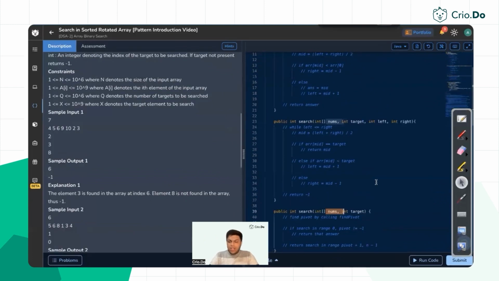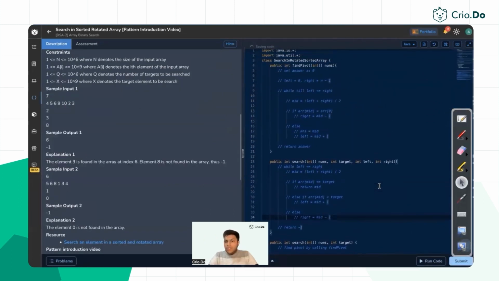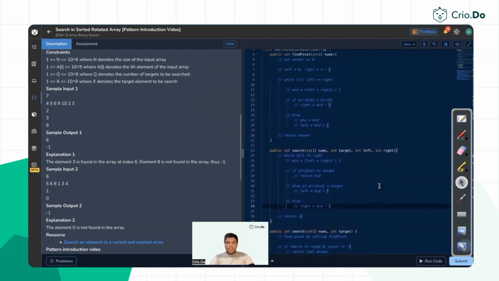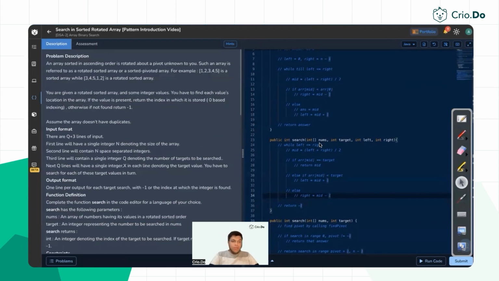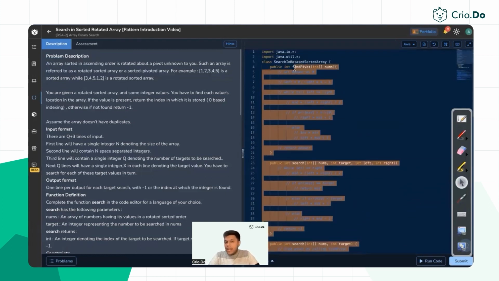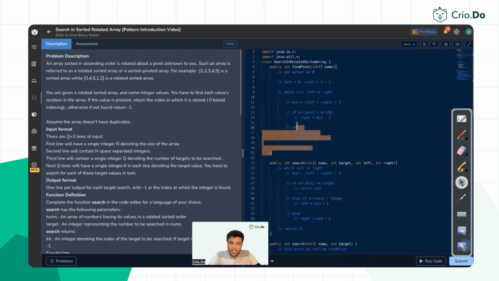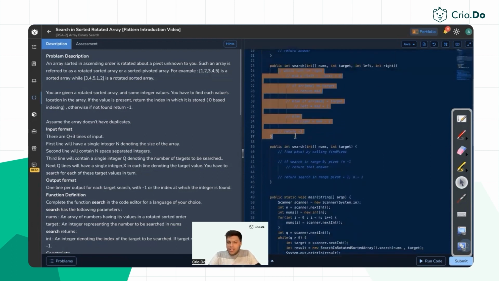So quite a lot of code. However, time complexity even after a lot of code will be logarithmic. Space will be constant because we are just doing binary search 3 times in total. In the code for the problem, search in a rotated sorted array, we have already written the instruction manual, which uses the binary search algorithm 3 times, first to figure out the pivot and then to actually search.